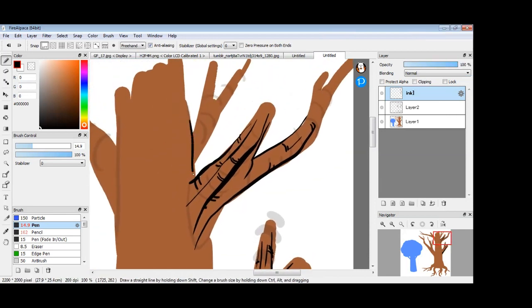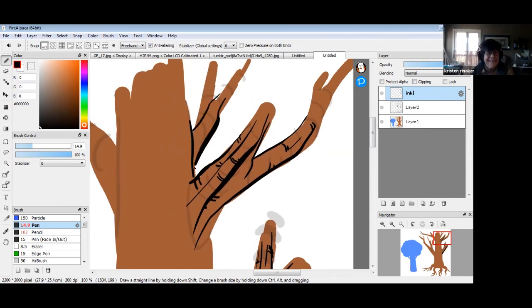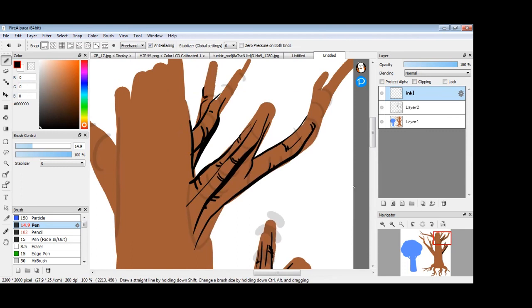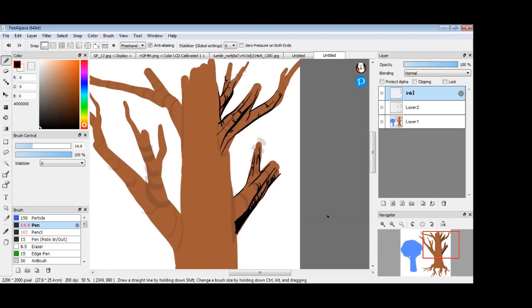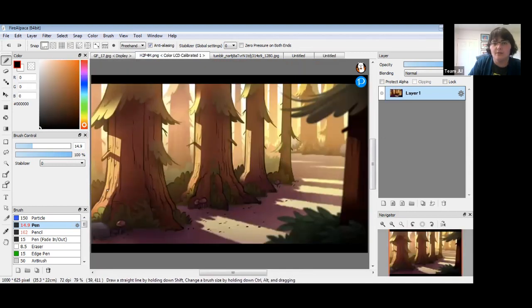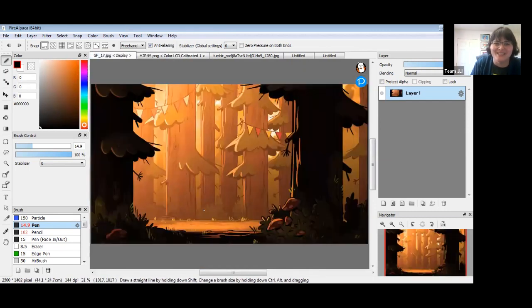Man, I did not construct my trees well enough to do this. Well, now you know. You can do it next time. Yeah, because I mostly just did very big sort of gestures. And like I said, if you're doing Gravity Falls style, they're mostly trunk. If you're doing those kinds of trees, that's totally fine too.